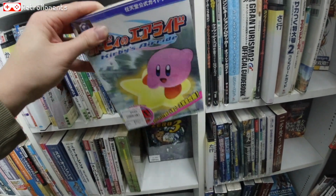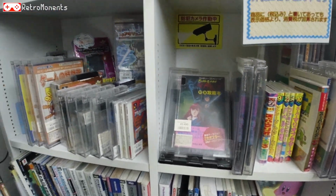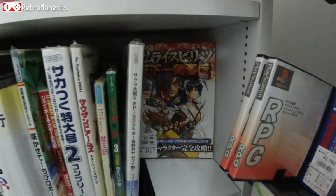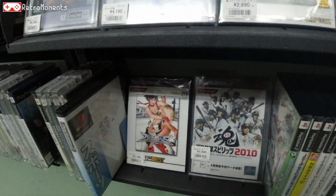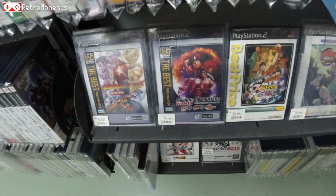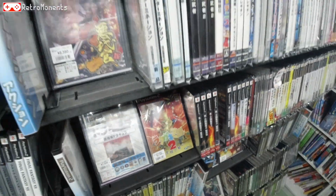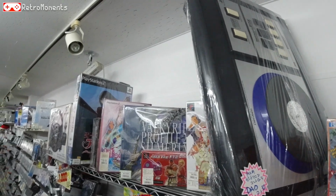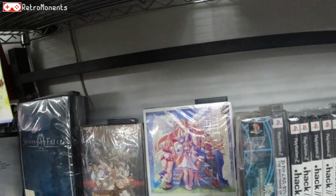And on the next side here we find magazines or guides to games. So that's cool that they have a section for that. There's a lot of games that you could really, you know, dig deep in and try to find all the secrets and whatnot. So that's cool that they have that. And the next row here we got PS2, King of Fighters and Fatal Fury, best of editions on PS2. So if you don't have a NEO-GEO, you could always buy it on PS2 if you just want to play it. I'm sure those games will work fine with a PS2 controller, and otherwise there's actually a NEO-GEO controller you can buy for PS2. But let's keep going here.